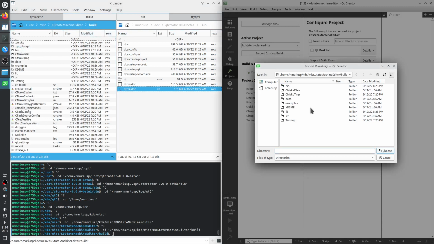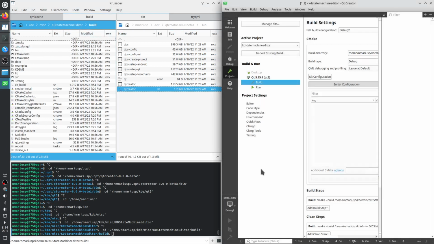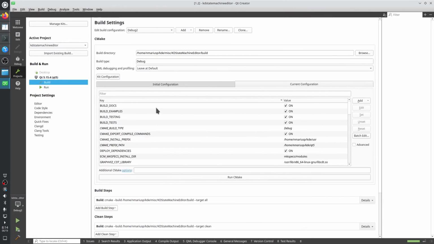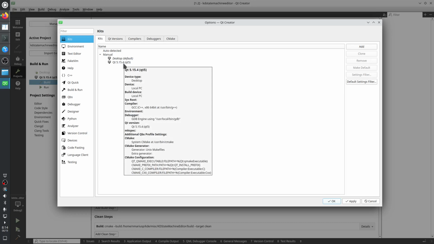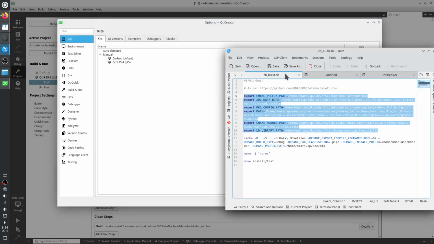So we need to go build, choose, and it has created for me a kit named Qt 5.15.4. Why did it do that? Because my configuration is this one.